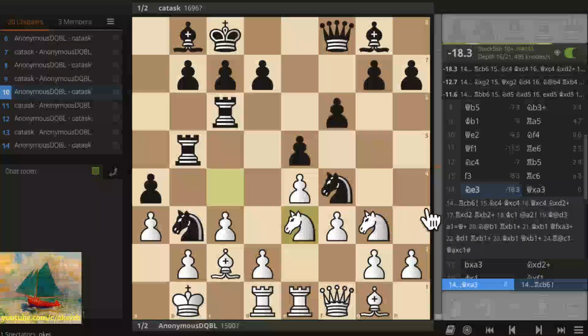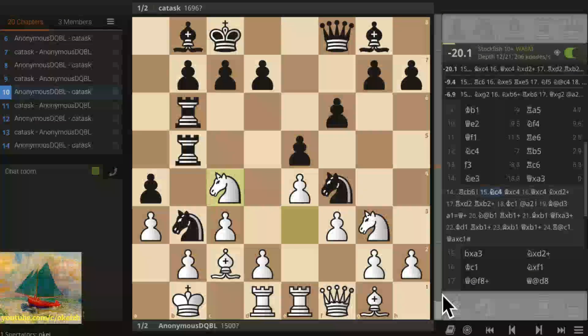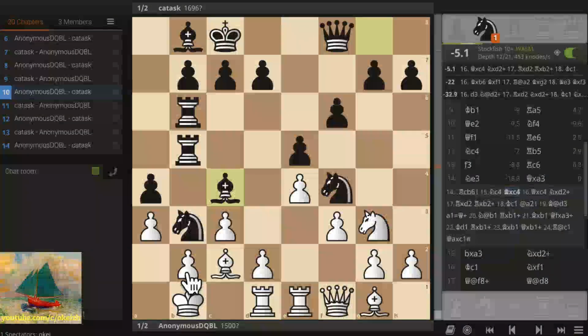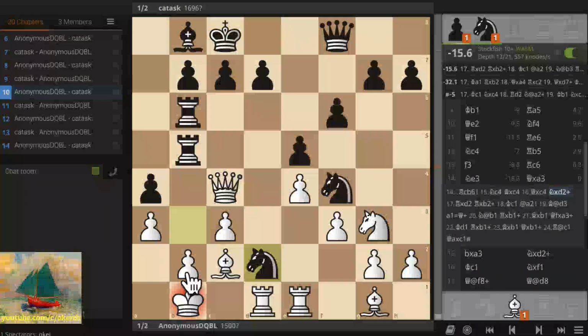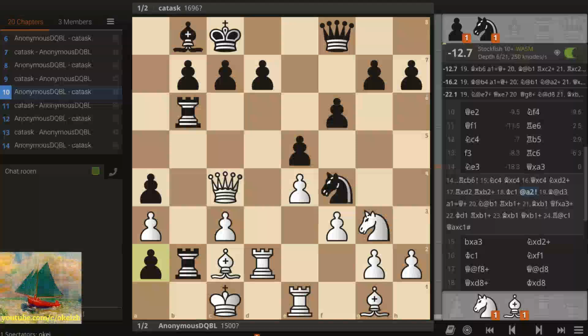It turns out a slower approach was more valuable. So rook c to b6, for example. If knight c4, defending b2, because obviously these rooks are indirectly targeting b2, you simply take, check, takes, and then takes on here. King to c1. King is trying to run away.